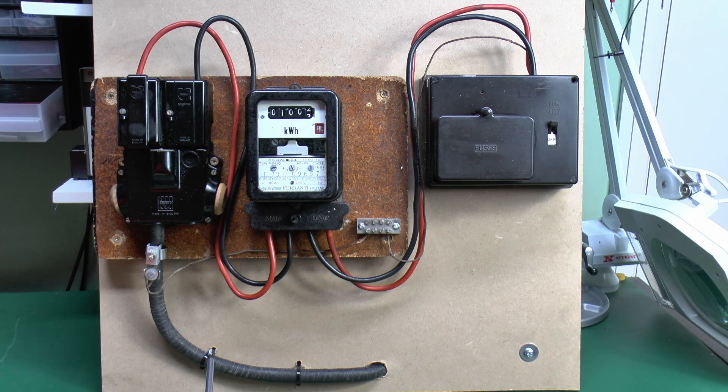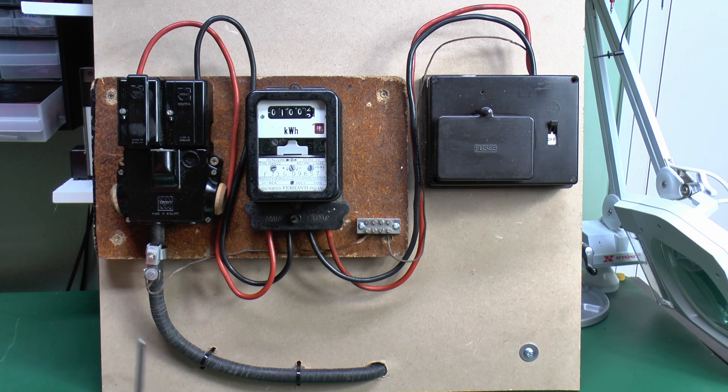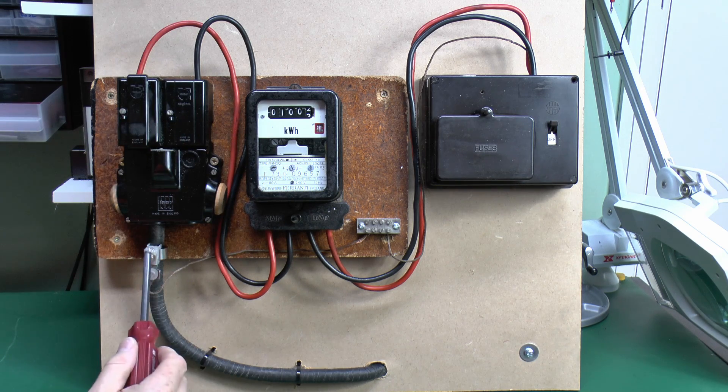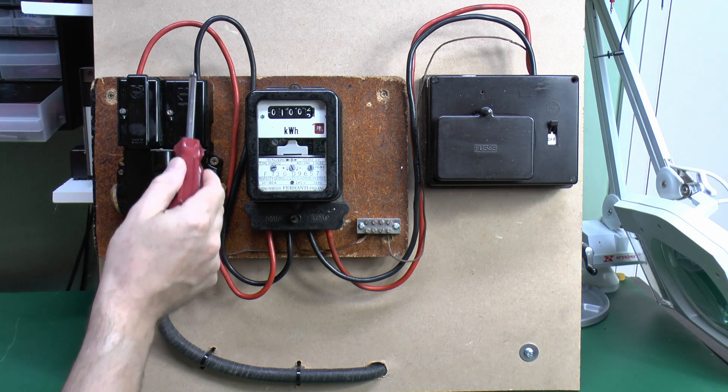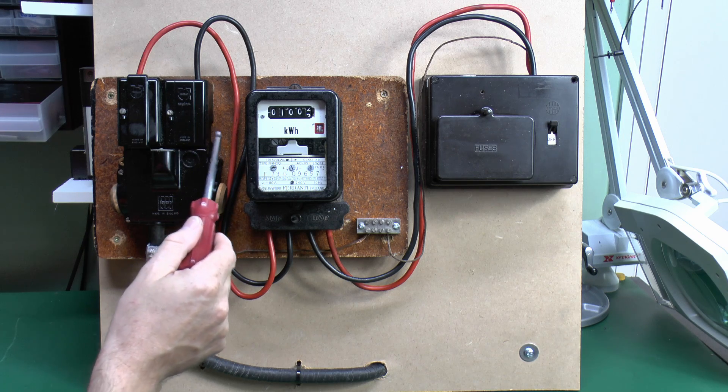This is done up here as effectively a TNS supply, so you've got your two wires within the incoming cable going through to the top, and then the earth is on the outer covering. Typically that would be a lead covered cable, and this just clamps onto the outer covering for the earth connection. If this was a TNCS, more common on more recent properties, then the cable would be coming in without a connection on the outer - it just has two conductors inside, one of which is the line and the other is a combined neutral and earth. What would happen here is you've got a neutral connection coming out, and it also has a separate connection on the side quite often, which would then be for the earth.